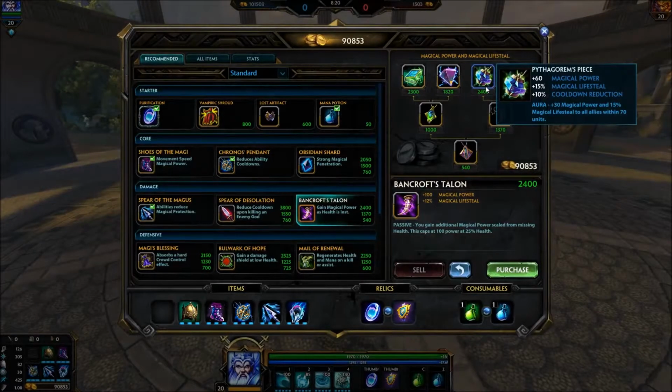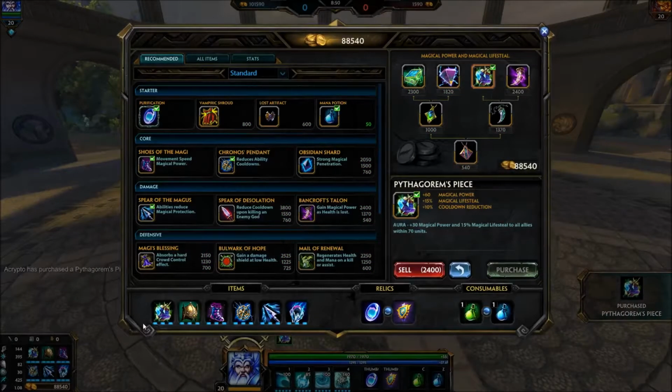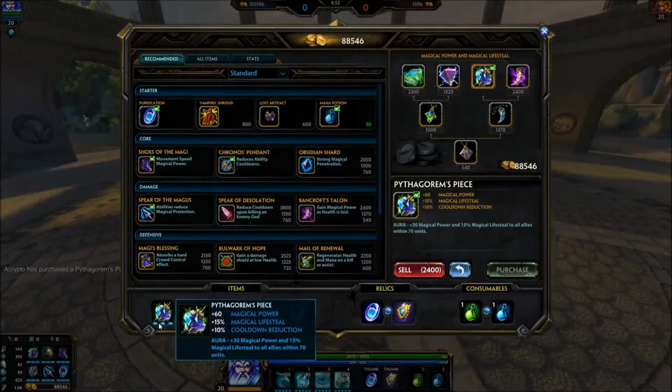But I would go into Pythags either if your team has a Freya as an ADC, so in that way you give her 30% more magical power and 50% magical lifesteal. Now remember, this does also apply to you, and also your Guardian will be hitting for a little bit harder too, because of course they're magical. Pythags piece here gives you 60 magical power, which is not the best, but I mean it's pretty high. 50% magic lifesteal on top of the other 15%, so you have 30% magical lifesteal and 10% cooldown, which you can never go wrong with more cooldown just because of how good cooldown is in this game.